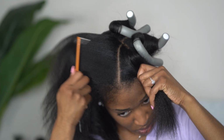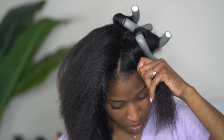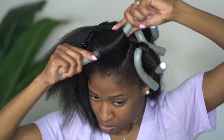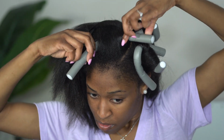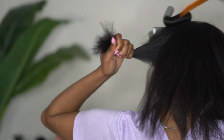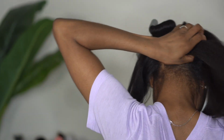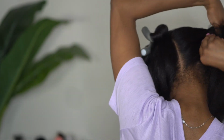the weather, humidity, heat, as well as this is not the straightest my hair can be, but we're going to manage it and do it, because I actually really like how my hair came out straight but not bone straight, because the body curls are going to be giving. So don't worry, just put about 10 Flexi Rods in your hair and it will do the job.